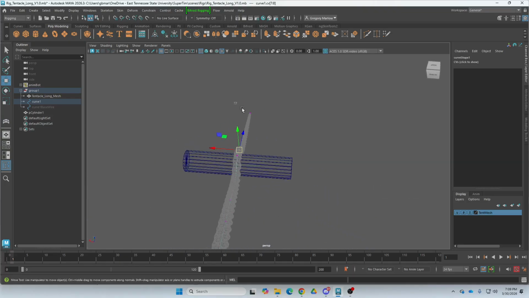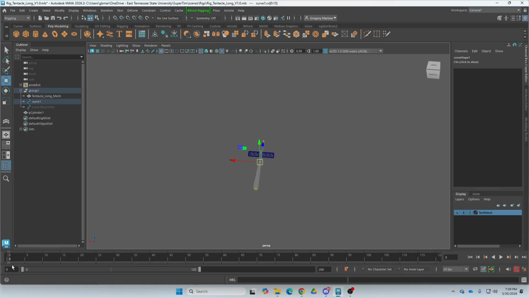So I can have that, but I can still grab these and set a keyframe here, and maybe change these around a little bit. So maybe do a little bit more like this. And then as a little bit later in the process, bring it back to this one, like 70.